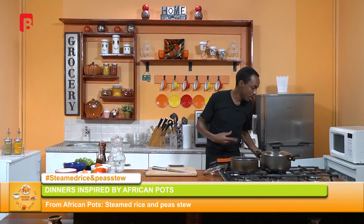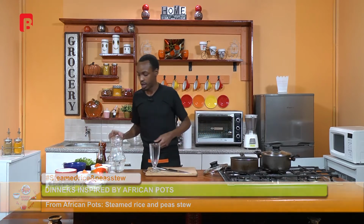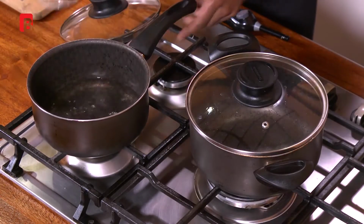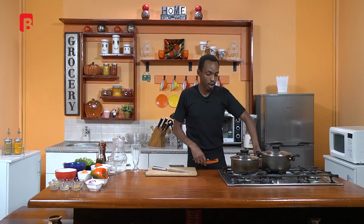Before we get to that point, I will begin by heating up our pot of water. Remember, you are going to be making some rice, so very handy that you begin by heating up your water. And for that you will need to measure out about 1 large cup of water, and proceed to add that to your pot. Lid on, and proceed to allow that to come to the boil.